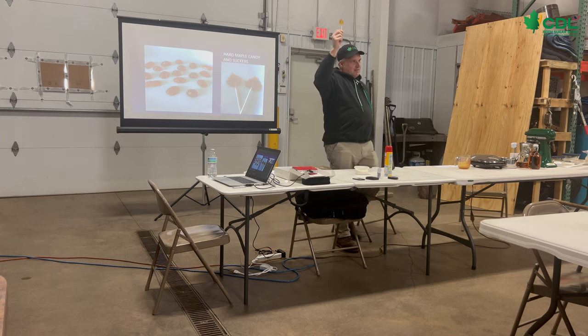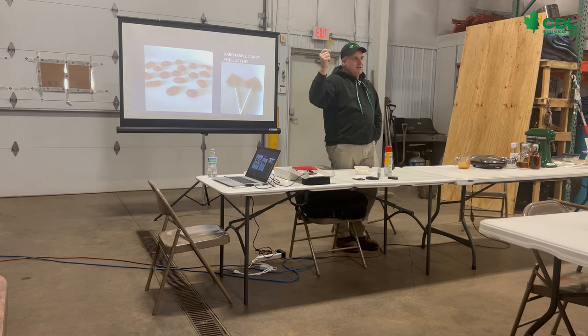These little suckers at the farmer's market, 75 cents a piece, you can't make them fast enough. So it is really quite amazing. I mean, during our county fair, we sell these things by the hundreds.